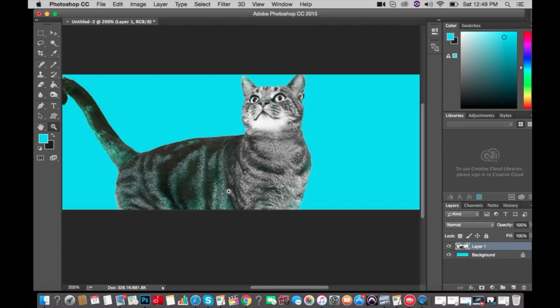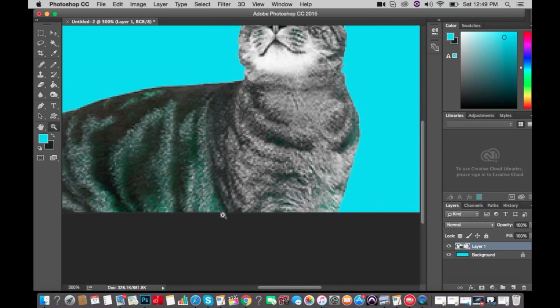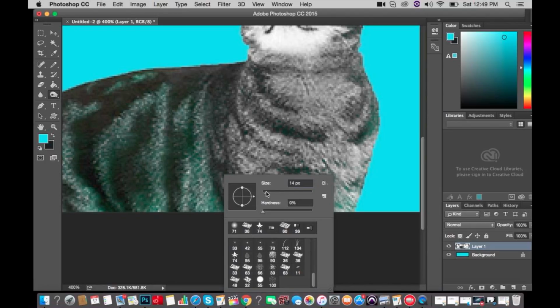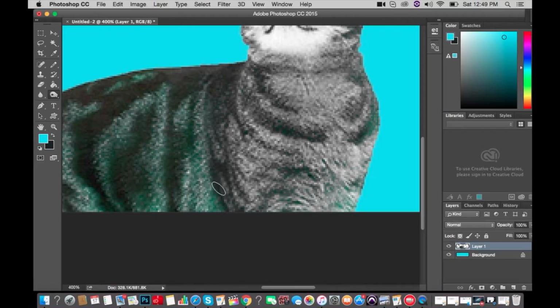I can't really make a shadow for this kitty, but I can try. Let's say we wanted to make it just burn. That's what it is. It's a burn tool. Let's say we scroll up here and we want to use this kind of soft tool. But let's say we want it kind of big, so we're gonna click that one as well. We'll use this burn tool, and I don't know if you could tell, but it's already darkening.